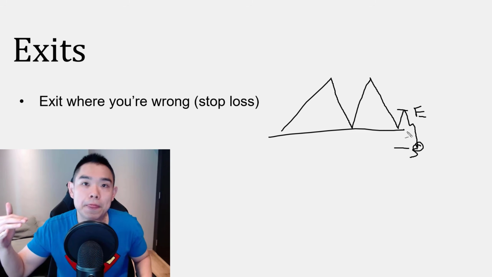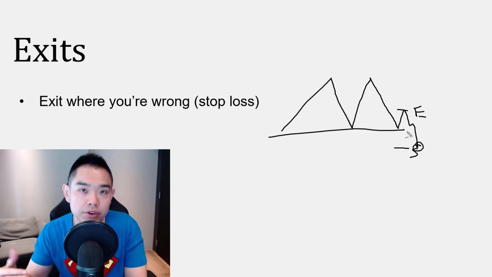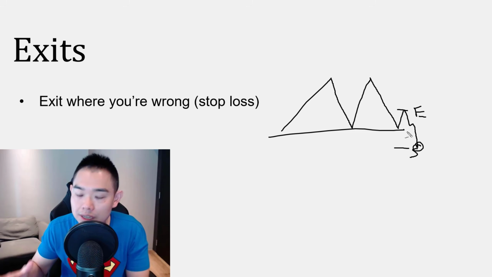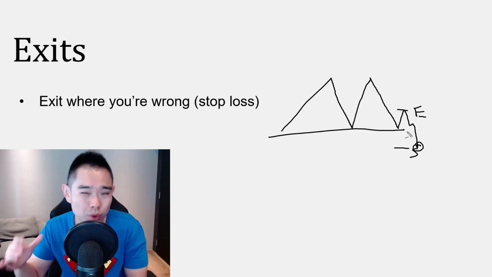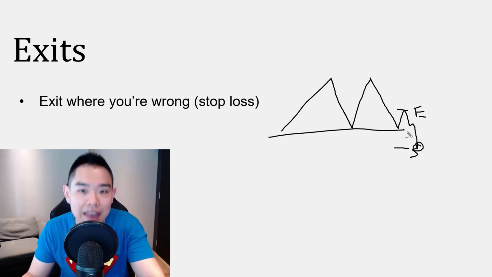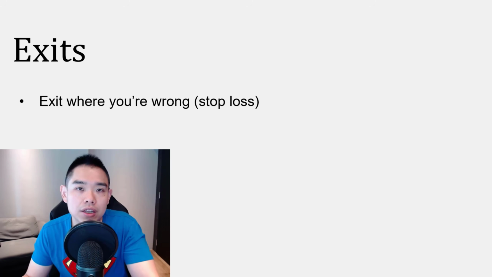Since your basis of entering the trade is to buy at support, now support is broken, clearly you should get out of the trade. Exit the trade, because this is where the market has proven you wrong. So whenever you set your stop loss, you want to set it at a level where the market will invalidate your trading setup. Let me share with you just one more example, because it's so important.